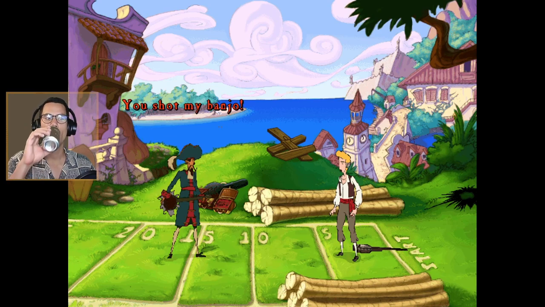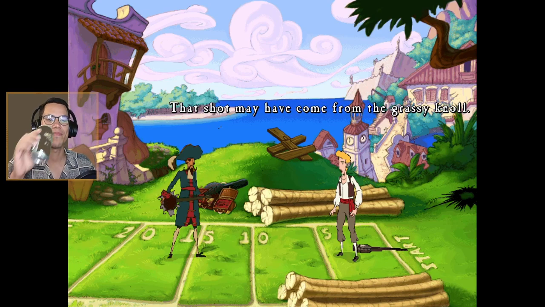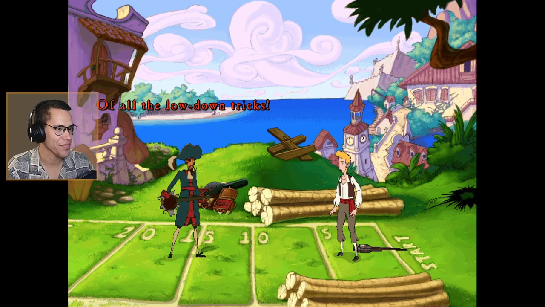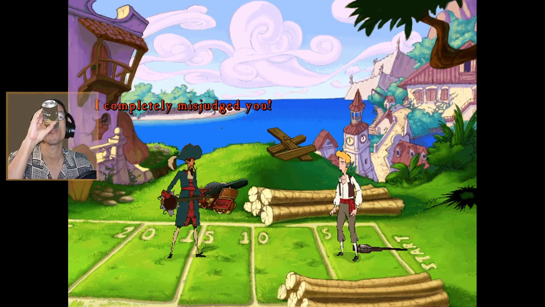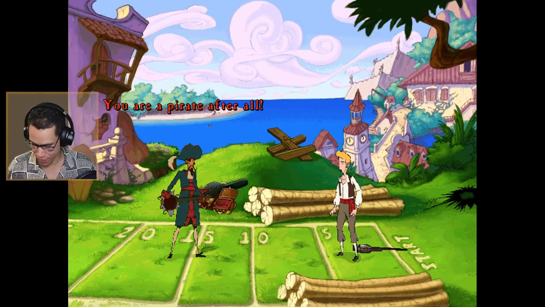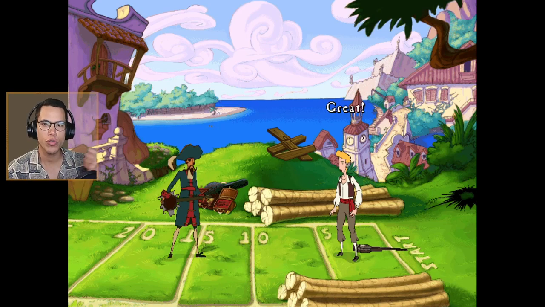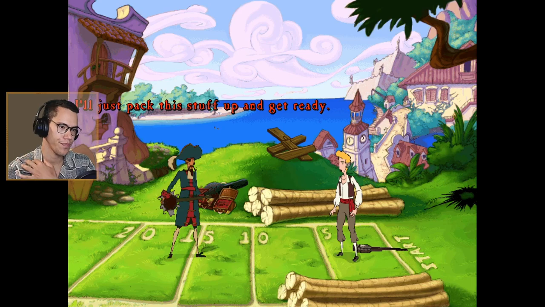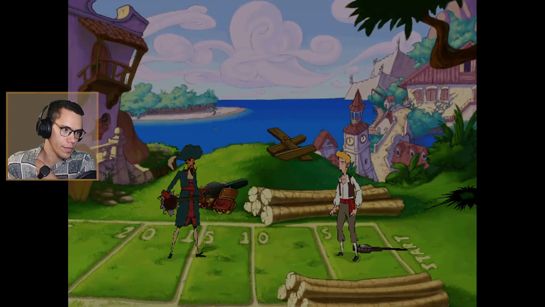What? You shot my banjo? You can't be sure of that. That shot may have come from the grassy knoll. Of all the lowdown tricks, I never heard of anything so low. I completely misjudged you. You are a pirate after all. Yep. I'd be proud to join your crew. Great. Sorted, map sorted. I'll just pack this stuff up and get ready. And give me back my gun.